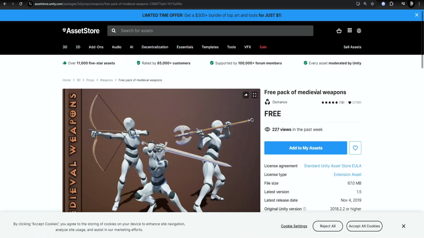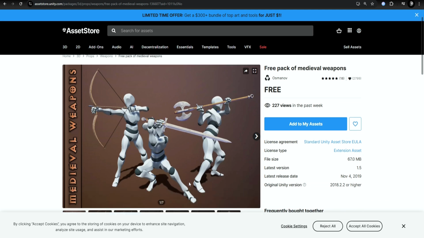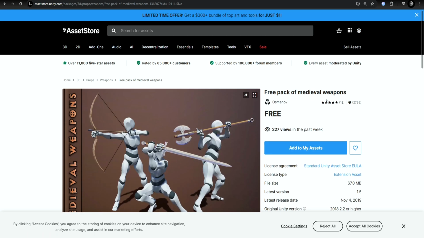I'm going to provide you a link for this pack over here. It's a free pack. Again, you can use paid ones, but you get a bunch of models. And the nice thing about this pack is that the bow is already animated. So some of you will struggle to animate other bows because of the string, but this asset pack has a model that actually comes with an animator, and you have this simple animation of stretching the bow, and this will save you a lot of headache. So we're going to use this, but of course you can use your own models.